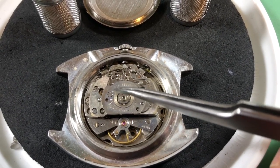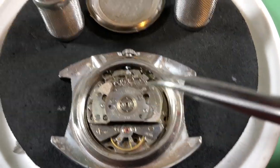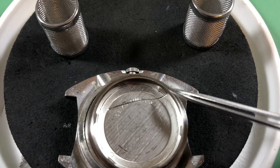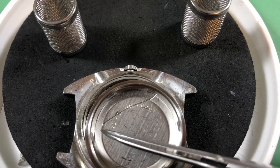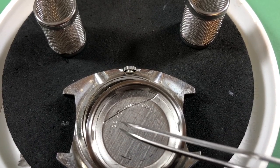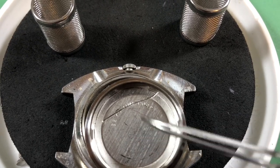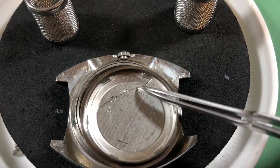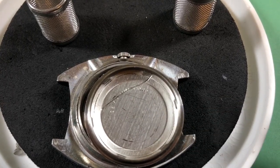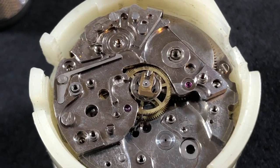It happens sometimes. Usually if I see one loose screw, I'm going to see a bunch of them, and that's what I see here. Also, interestingly, inside the case back, it's got this big honking mark in it, and I don't know what that would be from. There's no damage on the movement. It almost looks like a manufacturing error. It's pretty deep, but it's only cosmetic. It's not functional, and it's not from the wreck.